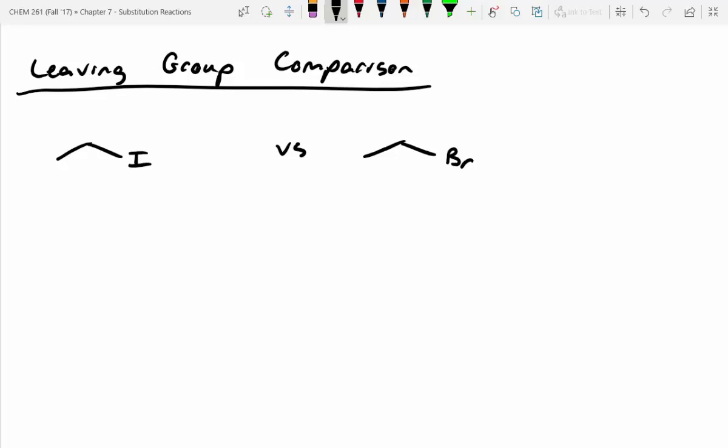All right. Who wants to share their answer with me? Anybody on this side of the room, maybe? We were getting really left-hand heavy with responses. What do you think, Sean? Iodine. Why? It's the bigger atom, more stable. Yeah, so Sean said it's the bigger atom, so it's more stable with a negative charge. I agree. So iodide is the better leaving group.